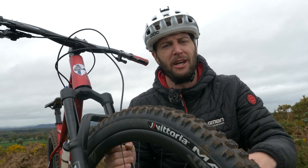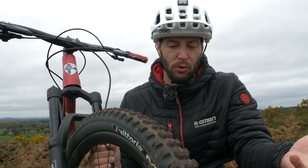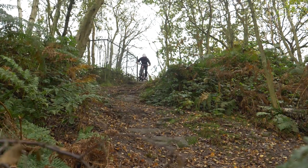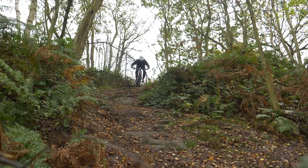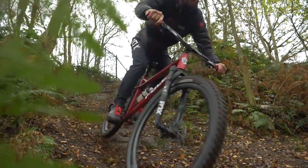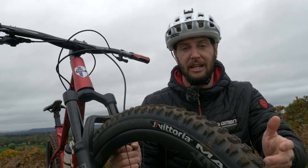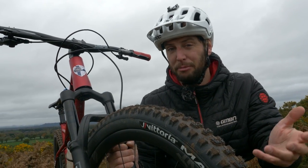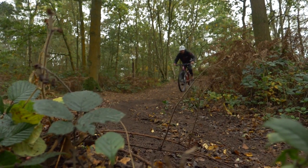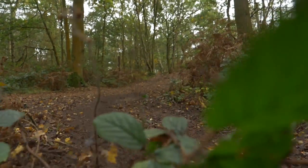It wouldn't be an upgrade video without the mention of tires. How do they relate to a hardtail? It's all about grip. You haven't got as much suspension sticking you to the ground, so having a really good set of tires on can make a huge difference. There's nothing worse than constantly washing out or sliding around because the tires that come on your bike are just no good. It's one of the best places to start upgrading your hardtail, because as with most bikes, it should be the only bit that's touching the ground — it's the only contact patch. When you do buy a cheaper hardtail, often manufacturers will put cheap tires on them to save some money.